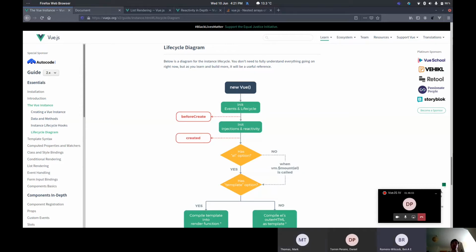So when Vue is run by the browser, it goes through and sets everything up. And again, Vue.js is powered by this thing called the virtual DOM.